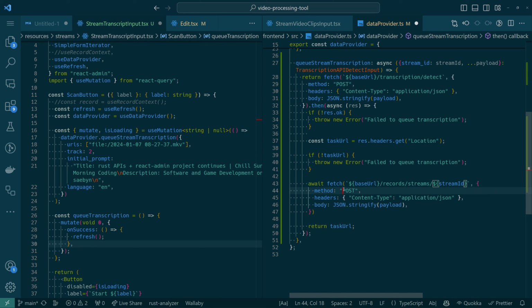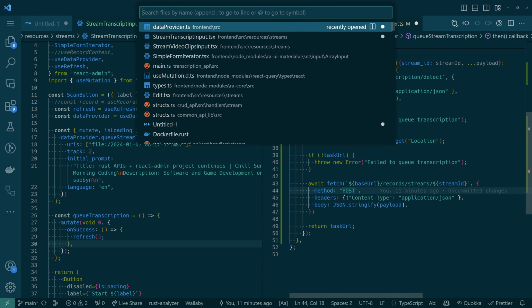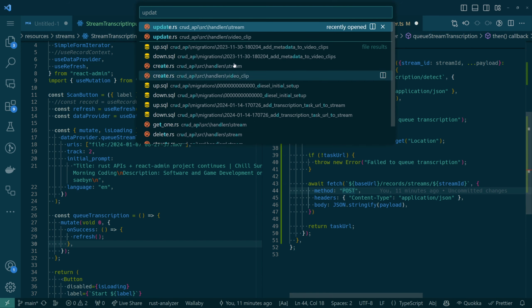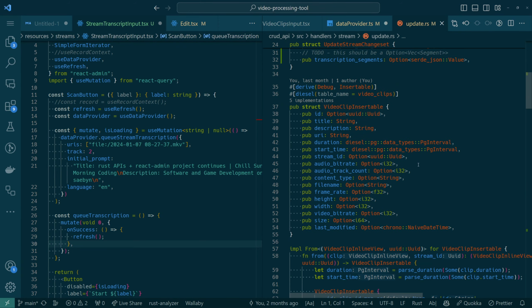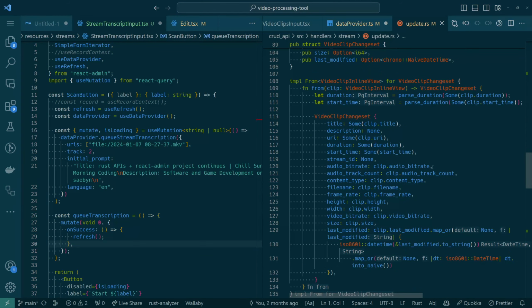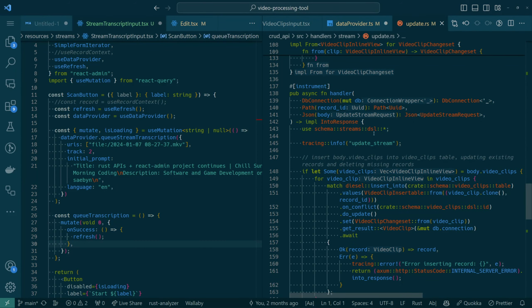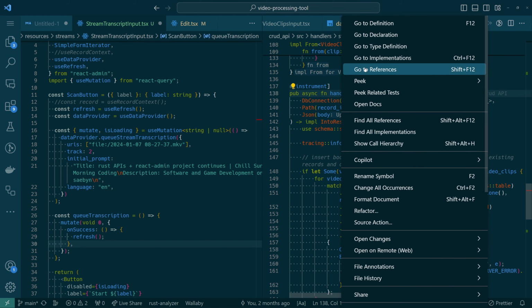And are we posting or putting to that endpoint? Let's see here. Control P. Is it called update? Yeah, stream update.rs. There we go. And so we'll look up the handler, which sort of helps, although it doesn't tell us whether it's a put or a post.